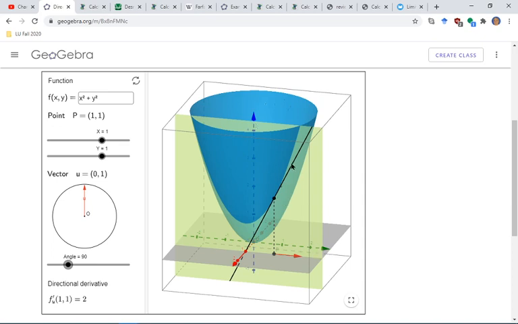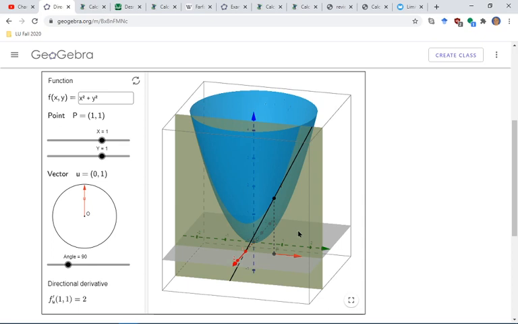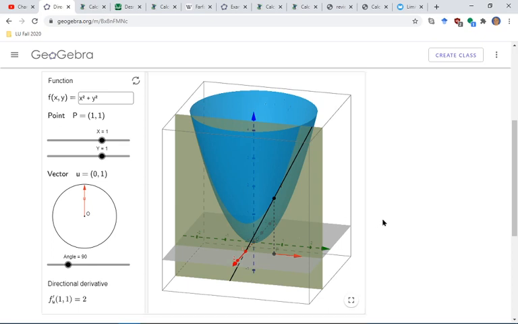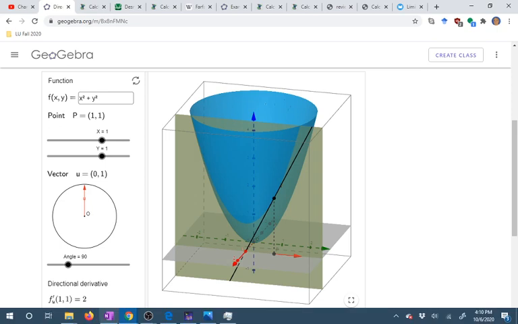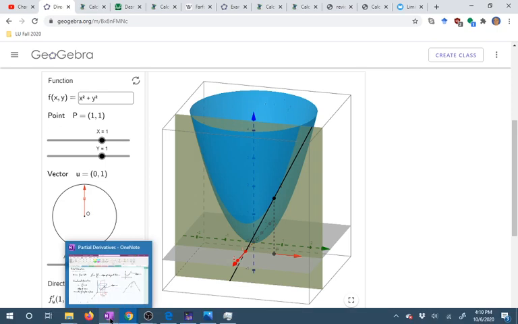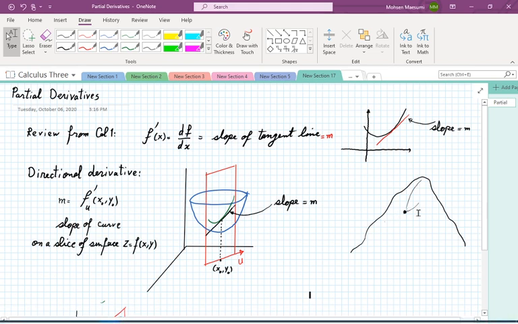The slope of the tangent line I find here is called the partial derivative of f with respect to y. Again, with respect to y means y is the variable, y is changing, I'm moving in the direction of the y-axis. How about x? Well, no, my x is fixed. If I am on this slicing plane, my x is fixed, and it's just a certain number. What number is it? Whatever x you have chosen here, that's what your x is at. That is the content of this lecture, really.